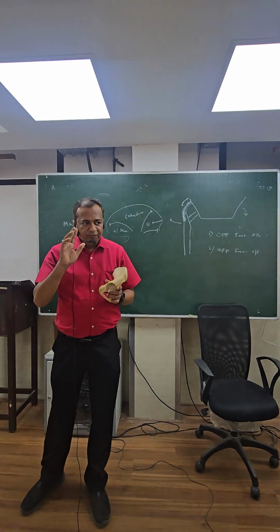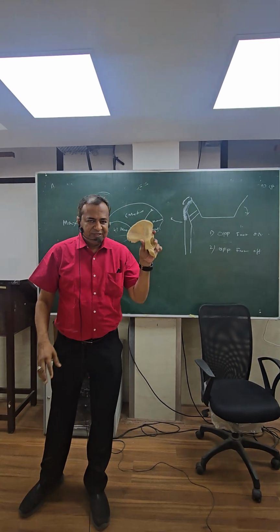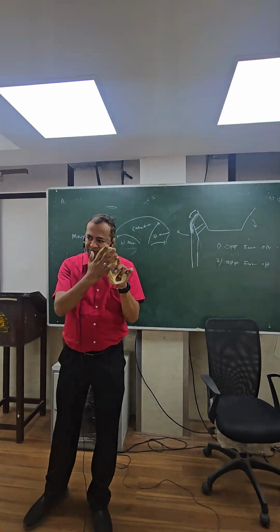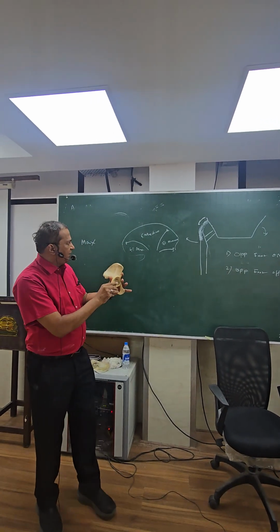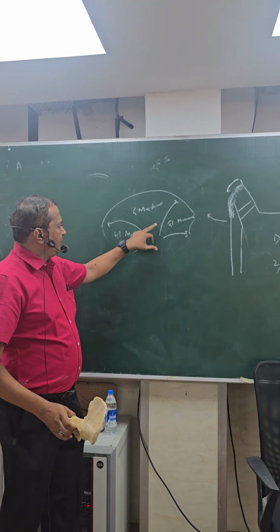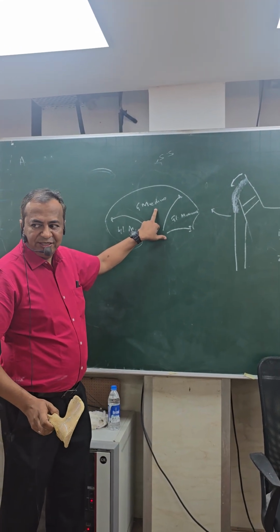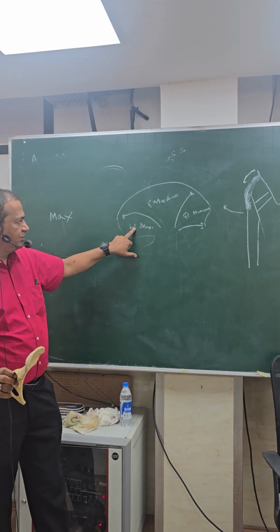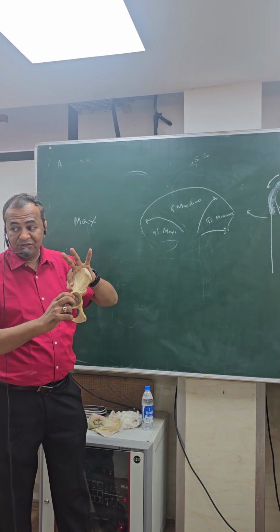So we are talking about the gluteal muscles, which take origin from the gluteal surface of the hip bone. There are three gluteal lines here: inferior, anterior, posterior. Between anterior and posterior, gluteus medius takes origin. Between anterior and inferior, minimus takes origin. Behind the posterior gluteal line, the gluteus maximus takes origin.